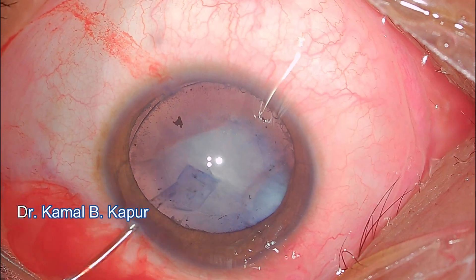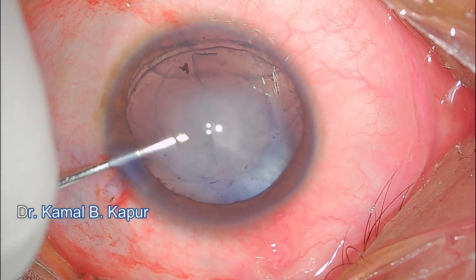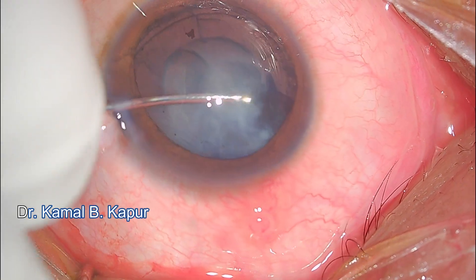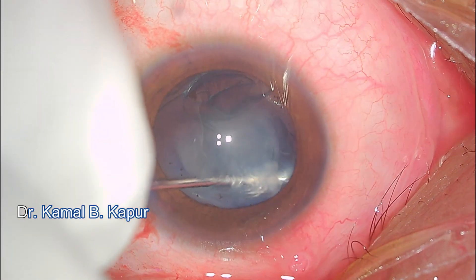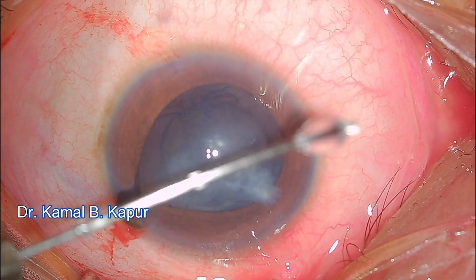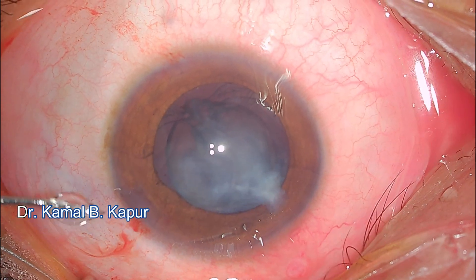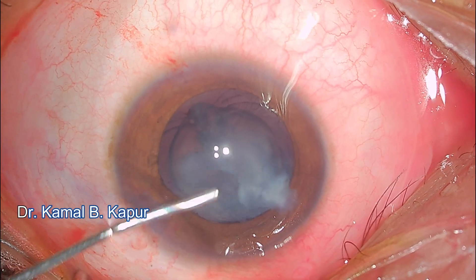The next stage must again be done very carefully. I use my special bevel cannula to perform hydrodissection — not a jerky movement, but a very slow, controlled hydrodissection because I don't want the subluxation to increase, as this is a very soft cataract. I perform controlled hydrodissection in all areas; the advantage of this cannula is that it allows work in all directions. There was a slight increase in intraocular pressure and a slight iris prolapse.